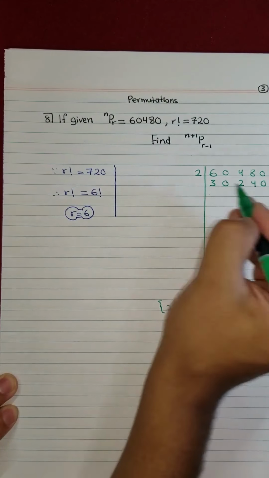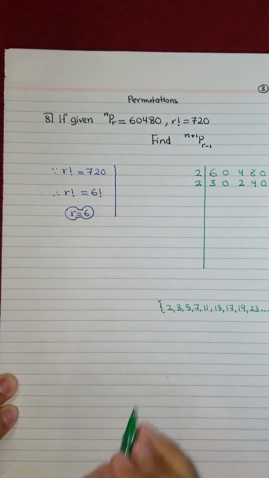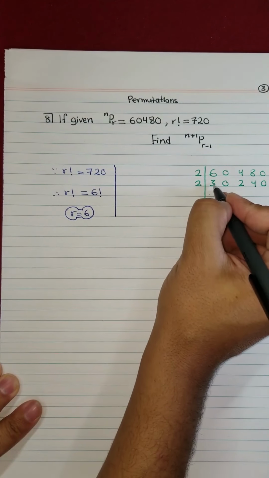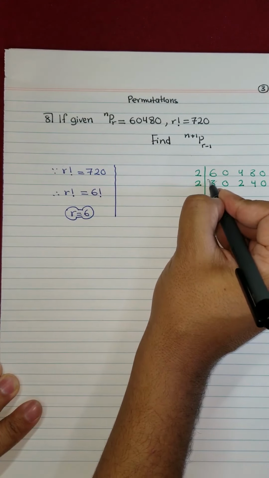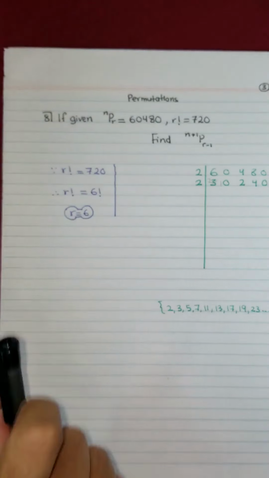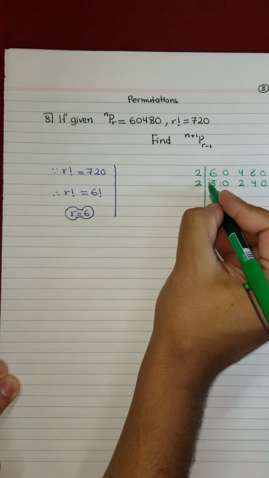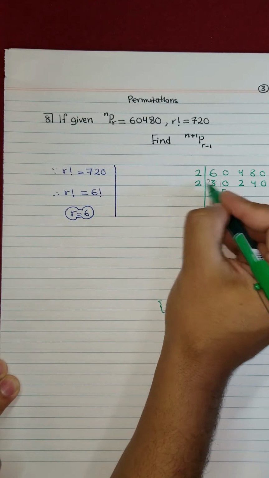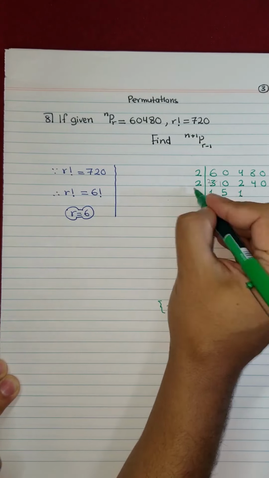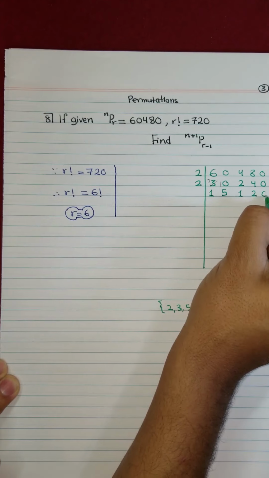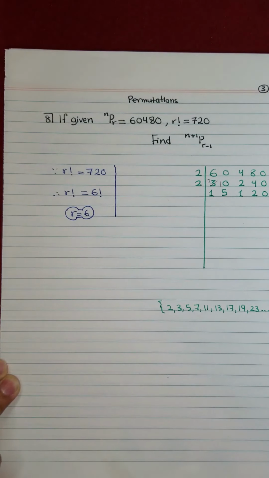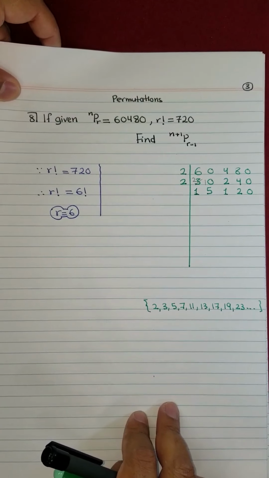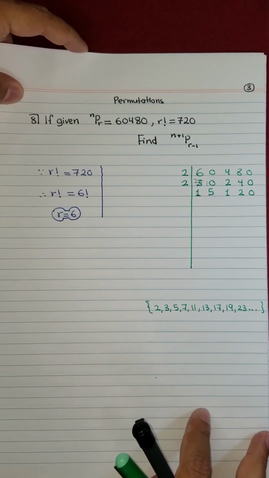We still have an even number, we can divide that by 2. Now we need to reduce the 3. 3 divided by 2 cannot be done, so we reduce it by 1, becomes 2, and here becomes 10. So 2 divided by 2 is 1, 10 divided by 2 is 5, 2 divided by 2 is 1, 4 divided by 2 is 2, and then we have a 0, because 0 divided by 2 is 0. I think this one is a little bit off our camera, so I think this is better.